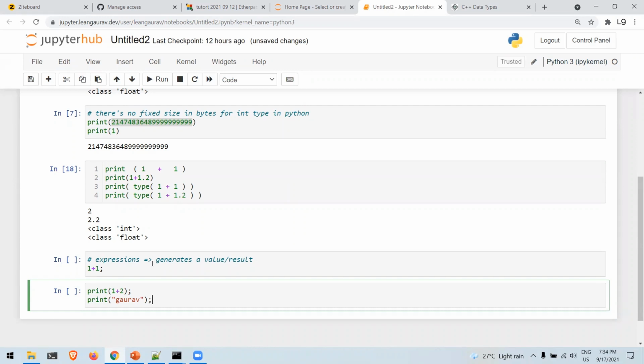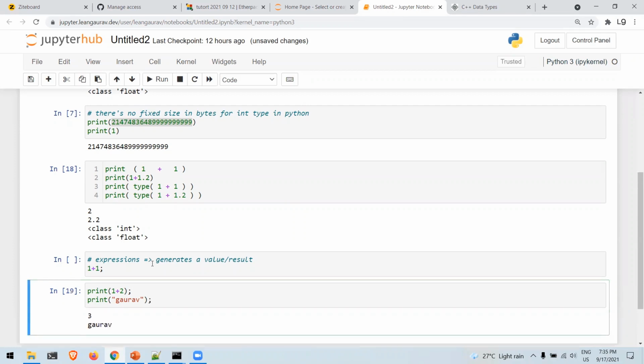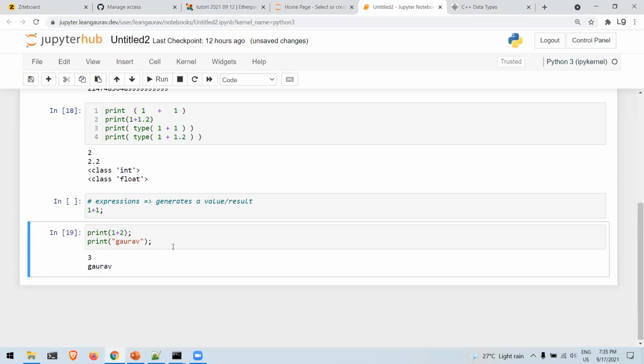You guys can try on your system and tell me, does it work or not? Works on my system at least. What about yours? So yeah, in Python, it's not important to put a semicolon. So what semicolons do is, semicolon is basically used in those programming languages to tell that programming language that, okay, this particular command is done, or this particular statement, as we call it in programming languages, is finished. It's like the full stop. That sentence finishes here.